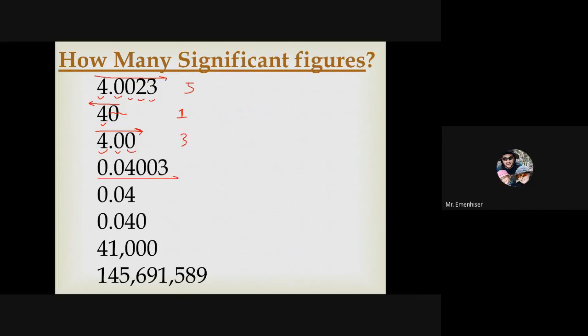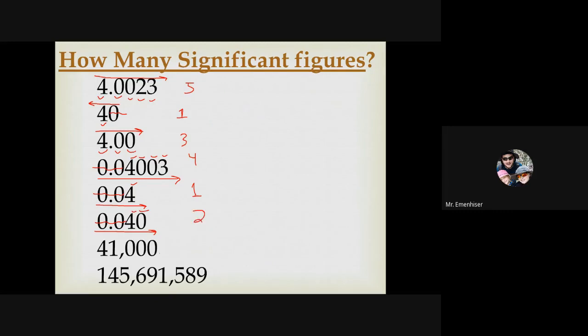This one has a decimal, so we're going to read it that way. We swim through the zeros. We say 1, 2, 3, 4. Remember you have to count these zeros because they occur after a non-zero digit that's significant. So everything after that must also be significant. All right, same thing here. We're going to swim through the zeros, count that. That's 1 significant figure. Same thing here. Swim through the zeros, but then these 2 have to count.